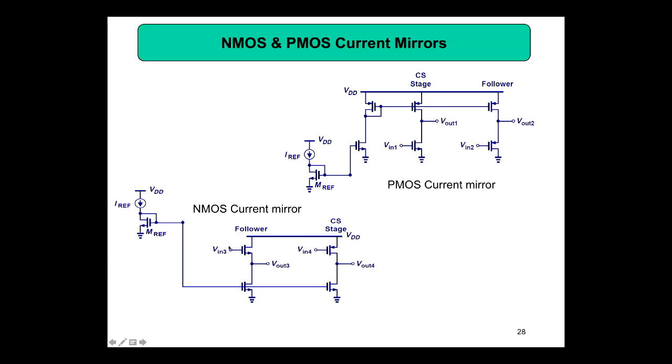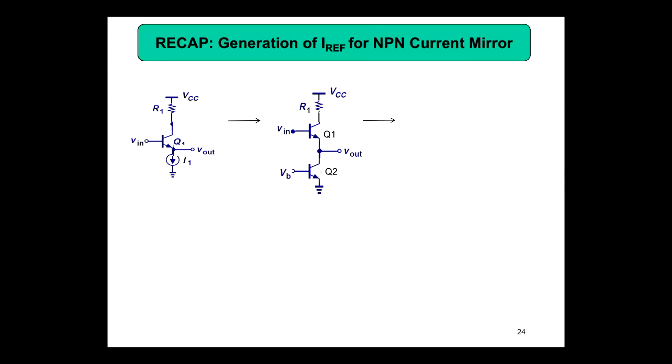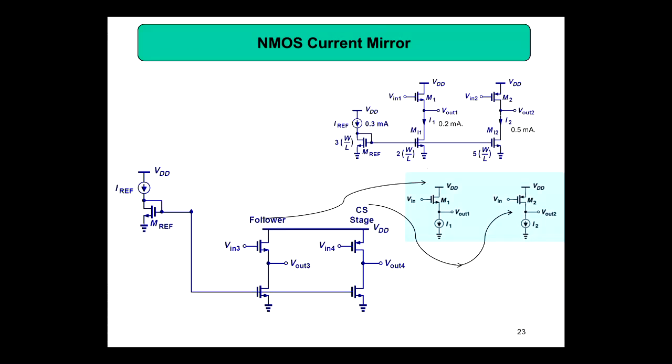In the previous example, what we did is we replaced the current source here, and we replaced the current source here, and here it is pretty simple because it's an NMOS. Then you need only an NMOS current mirror. You know what I meant? With this problem we already did it. This problem, if you check it, see, this is what we did.